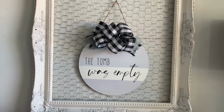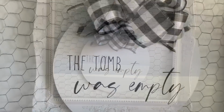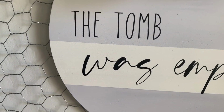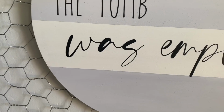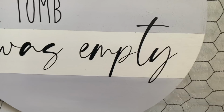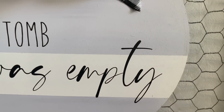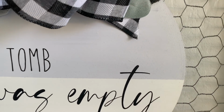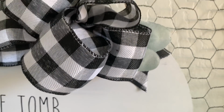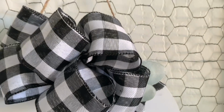And so here it is, and I am absolutely in love with this. I think it's probably one of the most simple projects, but those seem to be some of my favorites and don't take very much time, but end up looking so stinking pretty. So I think this is perfect for Easter and just kind of conveys the entire message of what Easter's all about.